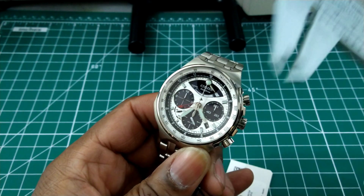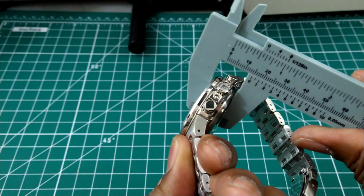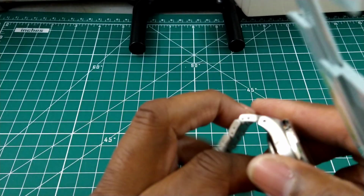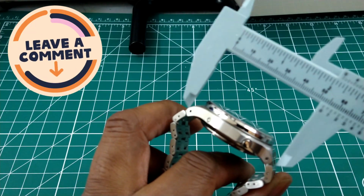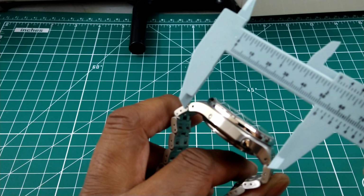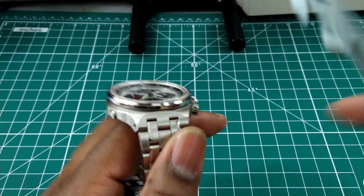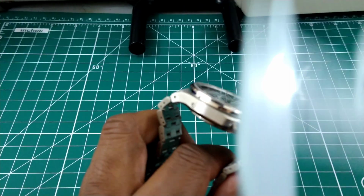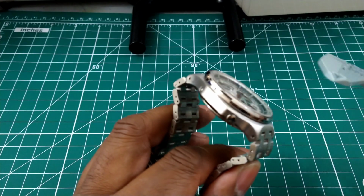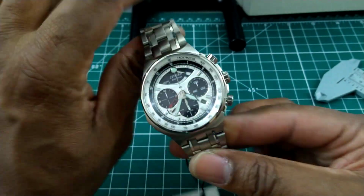Now, let's do a quick measurement of it. 44 mil case. It's about 14 millimeters thick. And then the lug to lug on the lugs is going to be right around a 51, 52. But if you include these male links, you're coming out to about a 58, 59. So this watch does have a lot of wrist presence in that aspect.